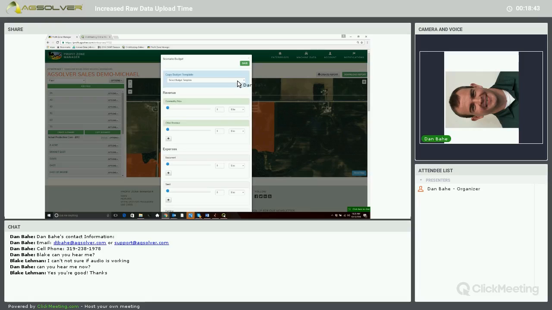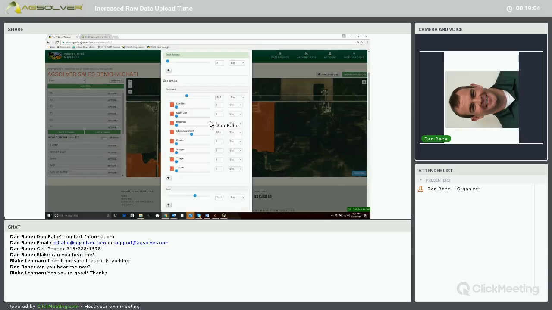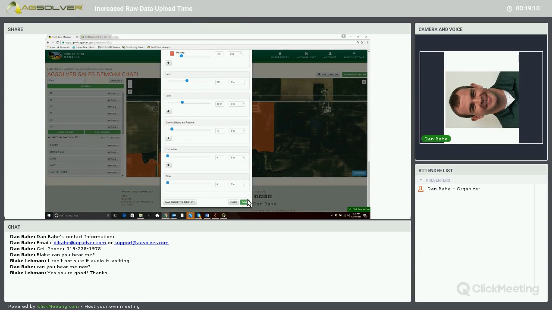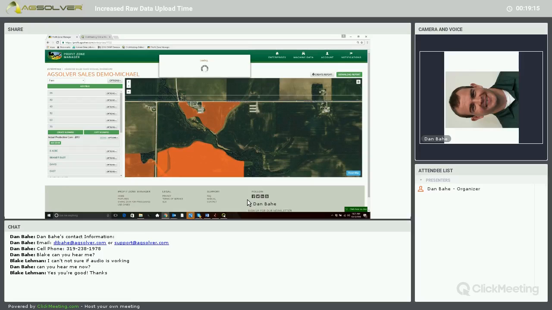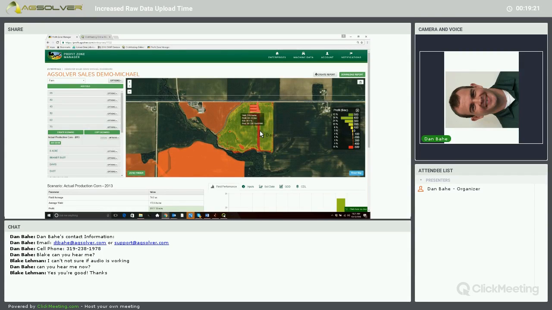Once we've done that and created our actual production scenario, we'll pull up our crop budget and scroll down to the state average crop budget templates to give us a starting point. Click on continuous corn. We have our commodity price, equipment, seed, fertilizer, really all the expense line items within our budget. We'll go ahead and click save. And then just like that, we have a profitability map and a scenario created.